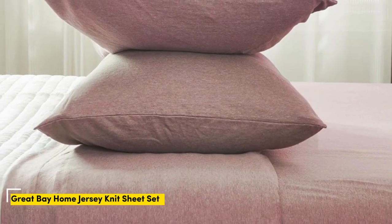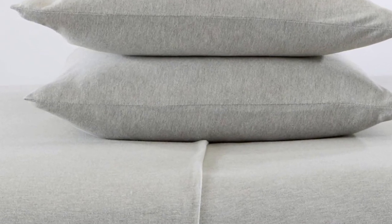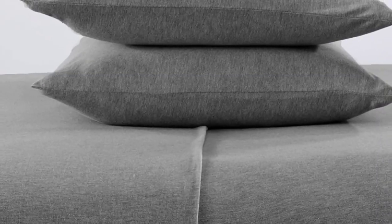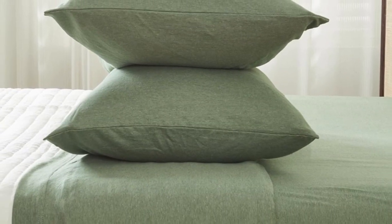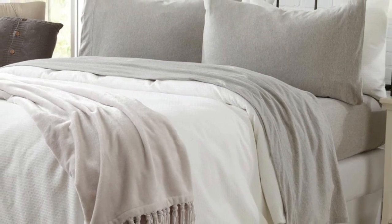Number 3. To imagine what these sheets from Great Bay Home feel like, picture your favorite clothing item made from stretchy Jersey cotton. The 90% cotton Jersey knit material of this affordable sheet set is actually recommended by Purple as a good alternative to their own branded sheets. Since cotton Jersey is naturally soft and flexible, it conforms to your body and won't interfere with the benefits of Purple's grid surface. With over 2,000 reviews, these sheets come in 11 colors and patterns to match just about any bedroom decor. They work great on a Purple mattress and are perfect for the price, though they don't sleep quite as cool as the sheets Purple makes — not hot, just not quite as cool.